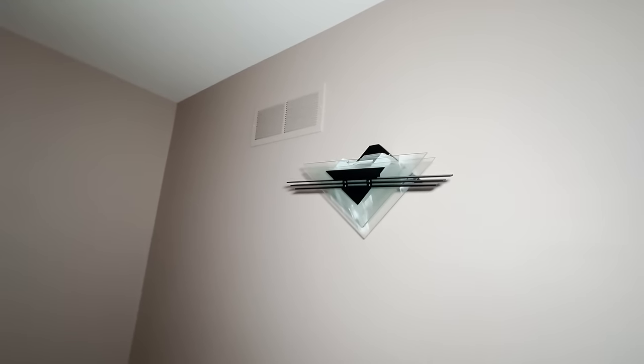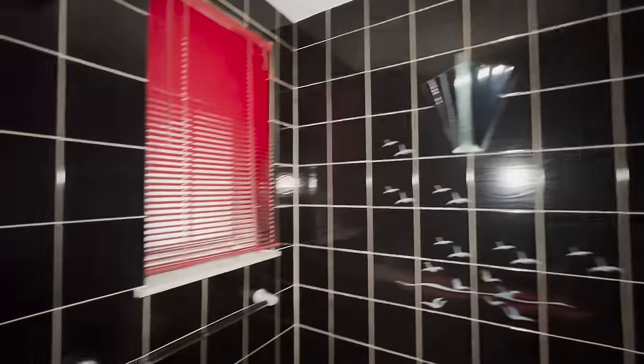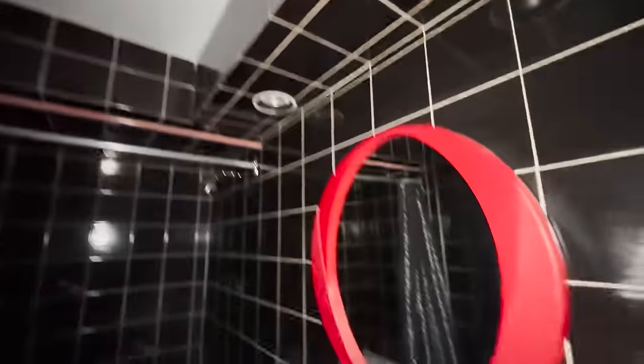We've got a bathroom. Alright, we've got a bidet — who's gonna clean up their poop? Wait — there's a room right here, that's got to be an add-on. What the heck is this? Red walls with a mirror. That kind of flashes like sexy time — I could see myself getting ready for the club here. Black tiles — yeah, okay, let's go.